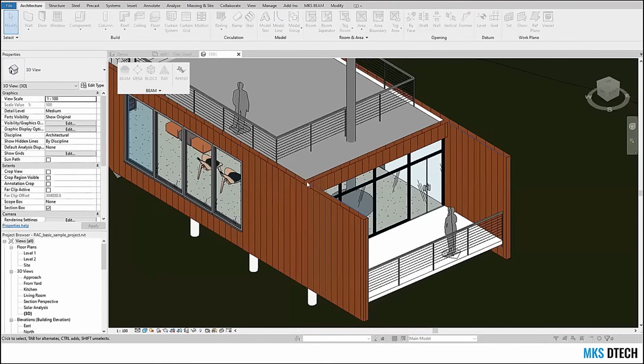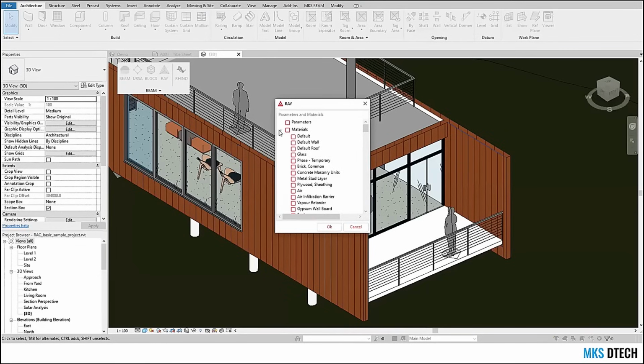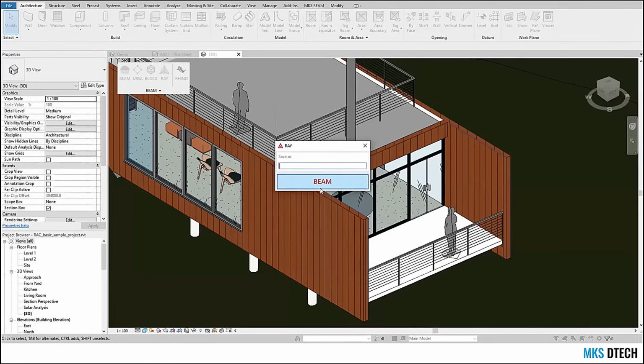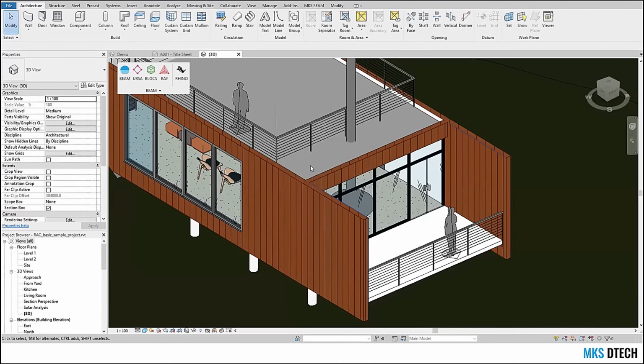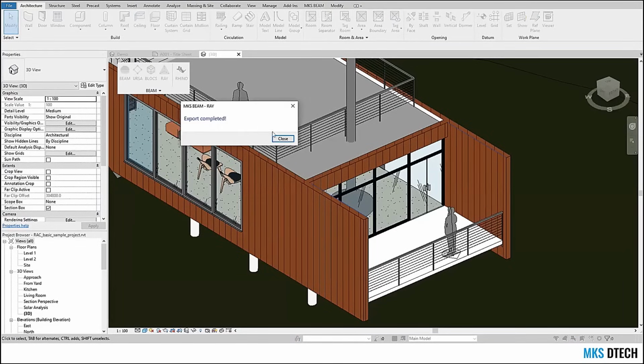Parameters, materials, and I want to use some of the materials that are in these files. I don't know if I mentioned this today, but if we click without specifying any name in here, we'll just generate a new code for us.